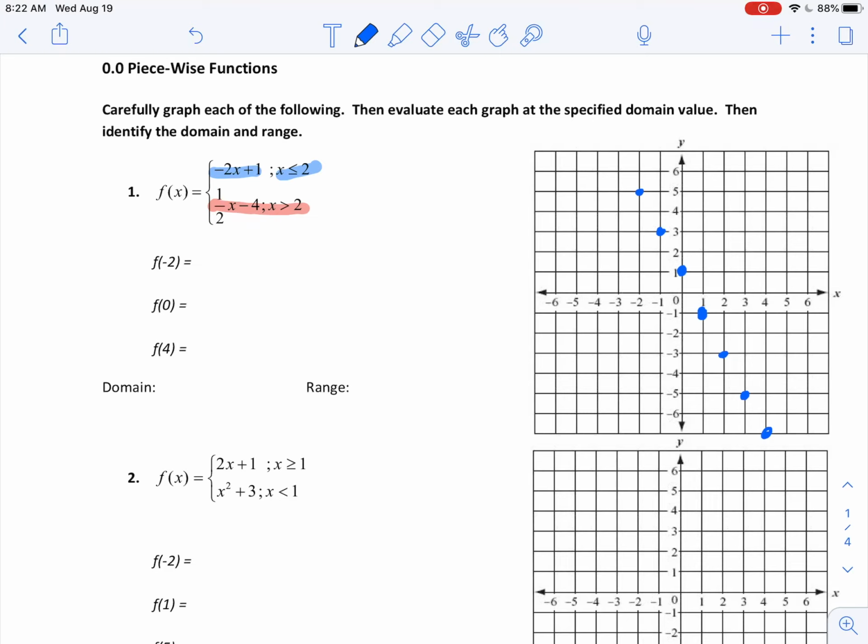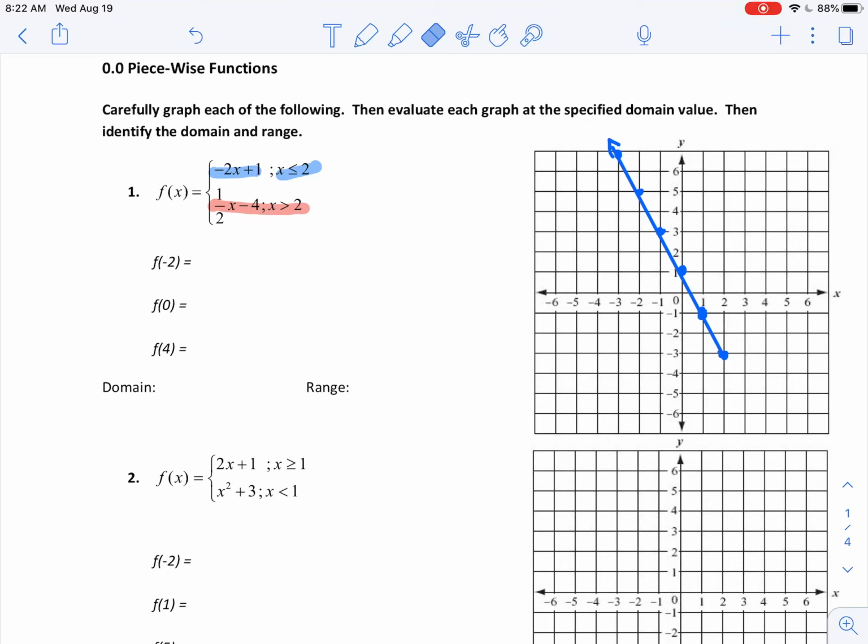And I like to put some points to the left of the y-axis as well, and I'm going to draw my straight line. However, I'm only going to include the part of the line where x is less than or equal to 2. So I'm going to go to x is 2, and I'm going to draw a straight line only in the negative x direction. So my function does not include these points or this part of the line.